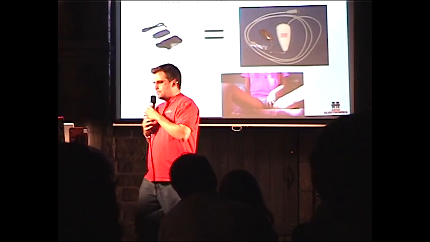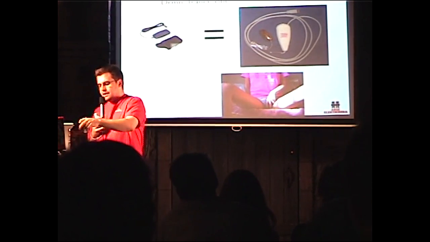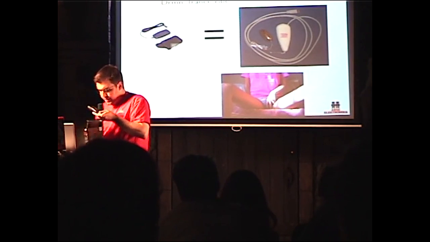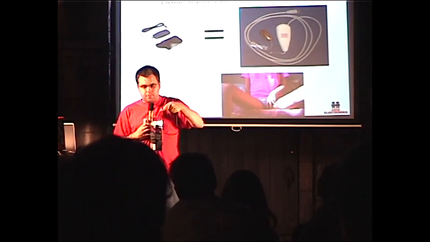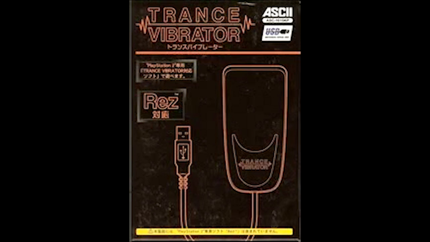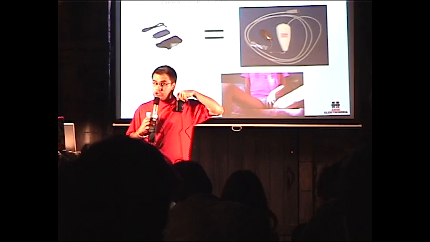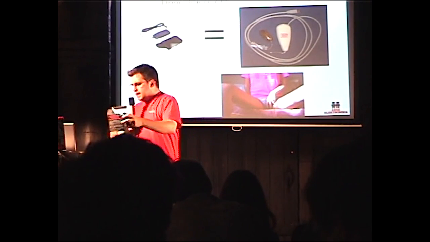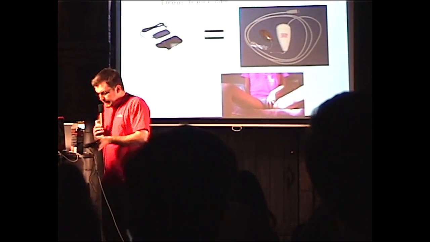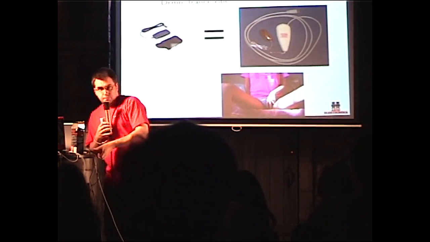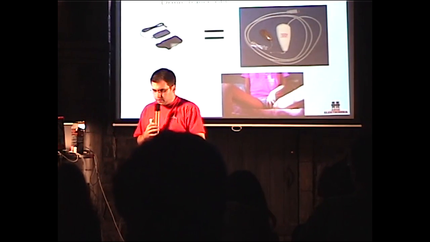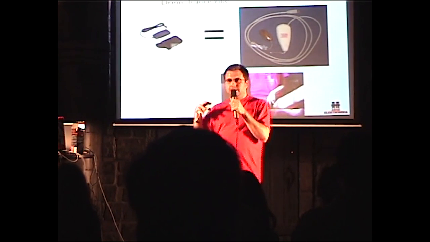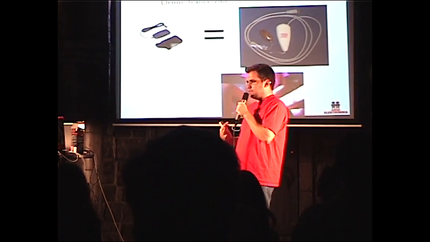So anyways, for Rez in Japan, I'm not sure how many of you know, but your PlayStation 2 actually has two USB ports on it, and they released the Rez Trance Vibrator, which is this right here. It was made to go in your shirt pocket, and it basically went along with the beats in the game because the game was made to be a synesthetic experience, much like the audio vibes that I talked about earlier. So they wanted you to get the visual and the audio and the haptic all at once to really meld the game into a full experience.